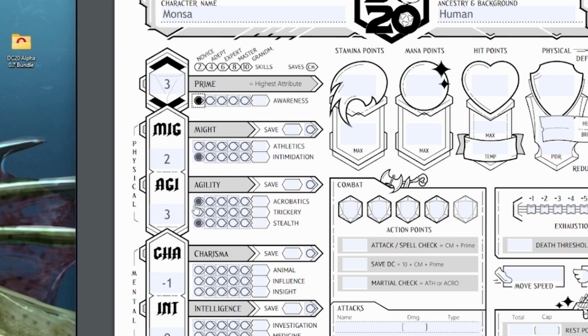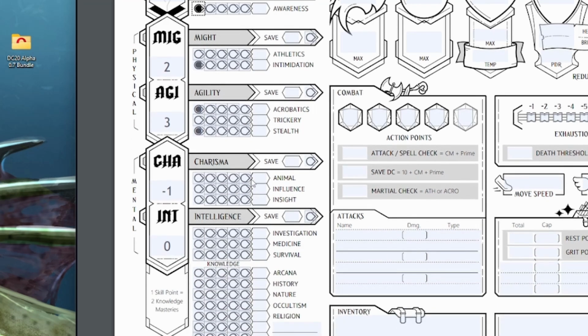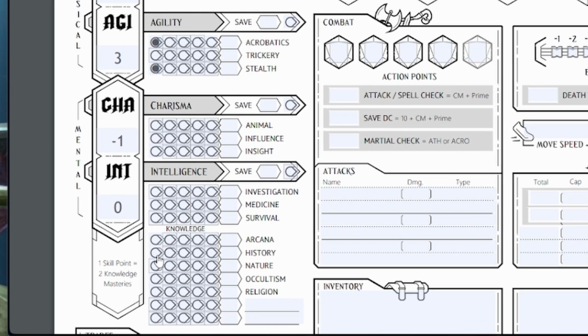So that's 1, 2, 3, 4. And then likewise, I'm actually going to put some points down here in knowledge. I like the idea of her having some knowledge history and knowledge, actually not occultism. Let's do knowledge religion.